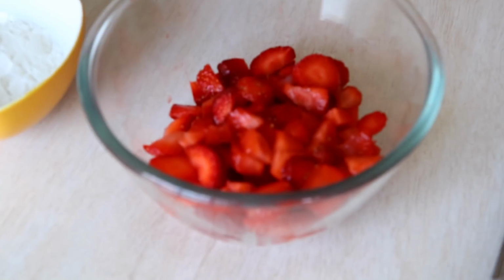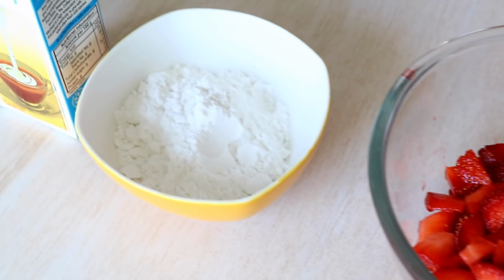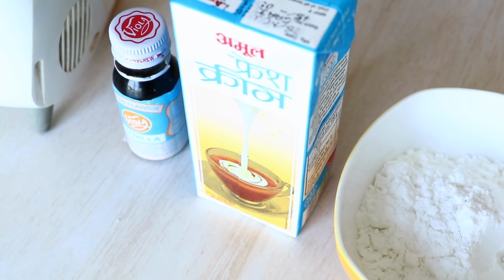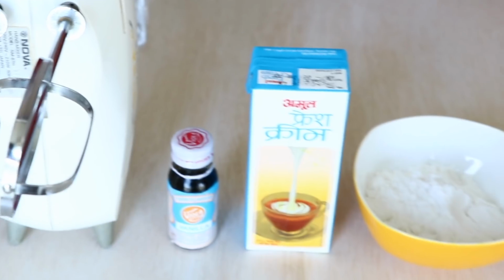You of course are going to need some strawberry, and because we're going to make strawberry with whipped cream, we're going to need some sugar, some fresh cream. I'm taking Amul cream, a little bit of vanilla essence, a little bit of water, and a hand mixer or a hand blender. So that's about it.